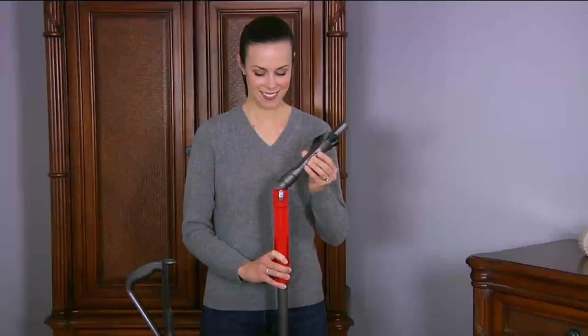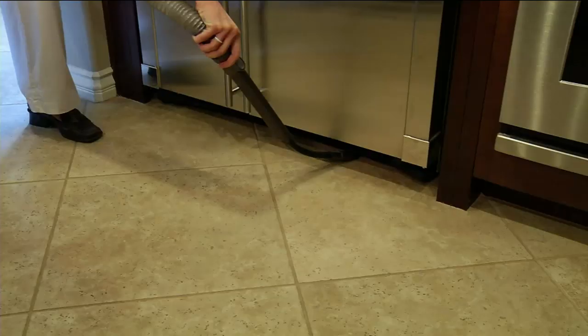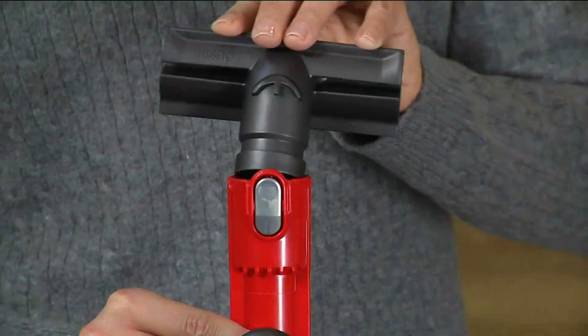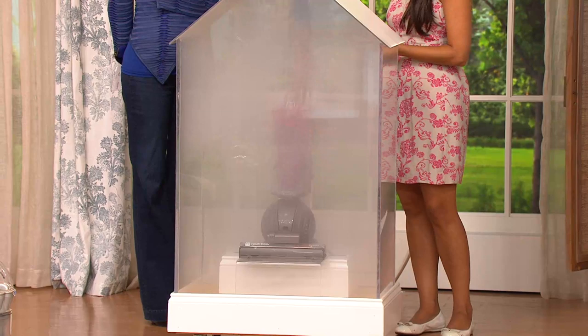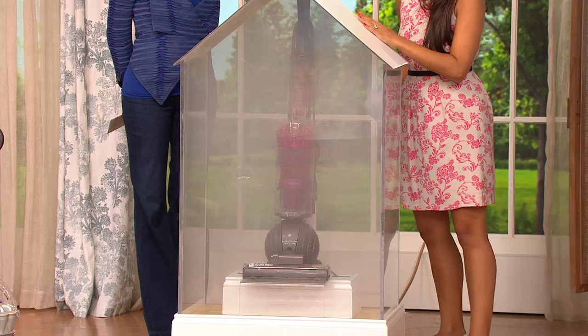You don't have to dust first anymore because dirt isn't blowing back out of bags. And about that smell — if you're vacuuming and you have to open a door or window because it starts to stink, that's really burning dust and that's not what you want. It's actually pretty disgusting. It's about being able to contain all the dirt. We filled this up with smoke, and when we turn the vacuum on you'll see the smoke disappear — all that dirty, dusty smoke is being pulled into the vacuum and the air that comes back out is cleaner. You won't have that burny, dusty smell.